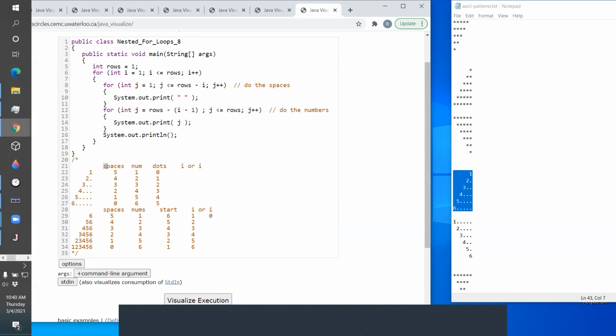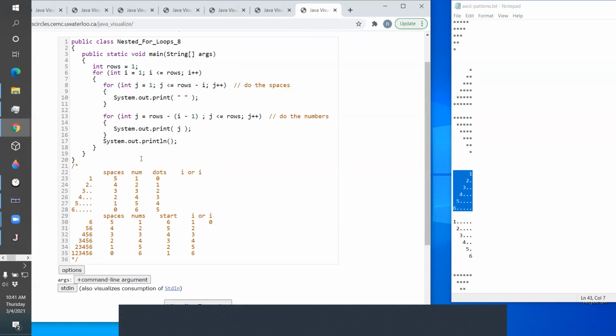Here's what this is going to be. There's going to be a for loop to do spaces. We'll print this number by itself, and then we'll need a for loop to print dots. The spaces aren't changing, so the part that did spaces we can leave alone. In between, we print the one number. It's a print, not a println, because it's in the middle of the line.